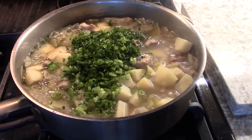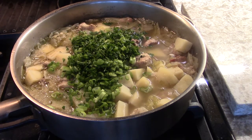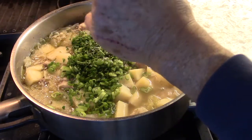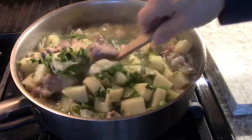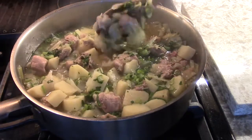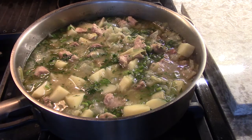Adding the scallions and the parsley. Let's taste this. This is when you have to judge for yourself how much you need. The flavor is nice, but what enhances the flavor is what's going in my hand — and then salt and pepper, you can do whatever you want. They call this three portions — looks like a lot, but it's cabbage and potatoes in there. And then you have a pound of meat, which comes out to be 5.3 ounces per person, which is just right.